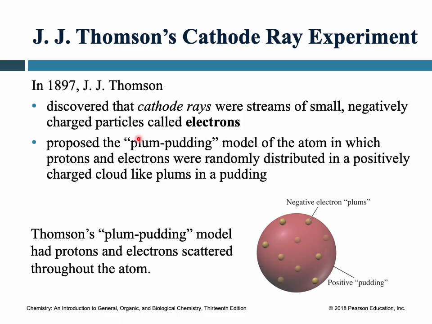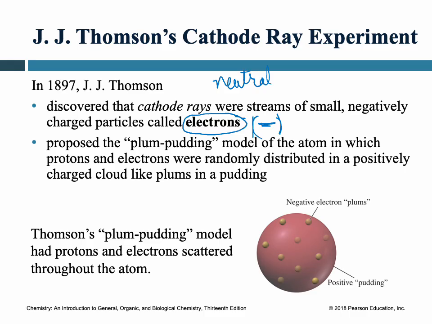Based on this, J.J. Thomson was able to discover what we now call electrons. He discovered cathode rays, and he found that these rays are basically small negatively charged particles which are called electrons. So Thomson was the first person to figure out that an atom consists of something negatively charged. Because all the atoms we know are neutral, meaning they have 0 charge, he concluded that since atoms consist of something negative, there has to be something positive in the atom to cancel its effect, and that is how your atom becomes neutral.